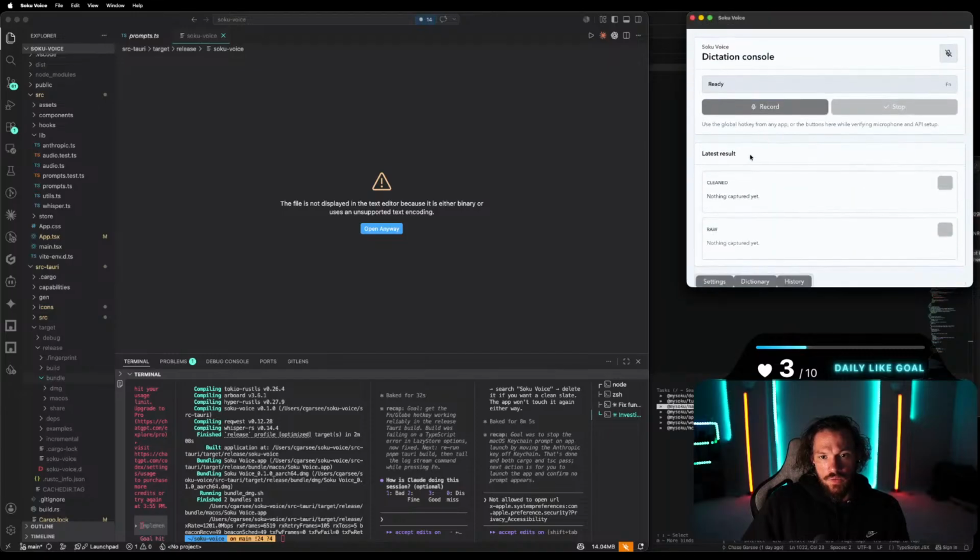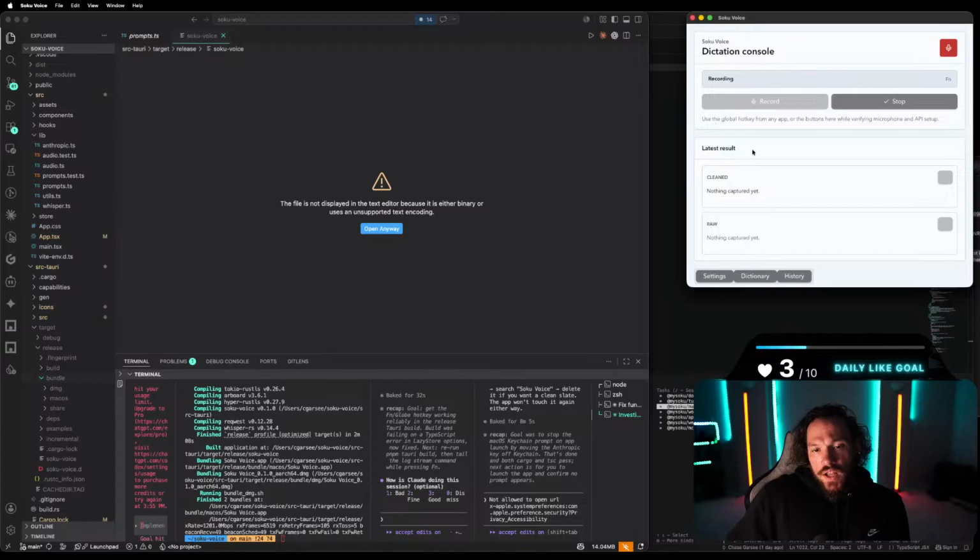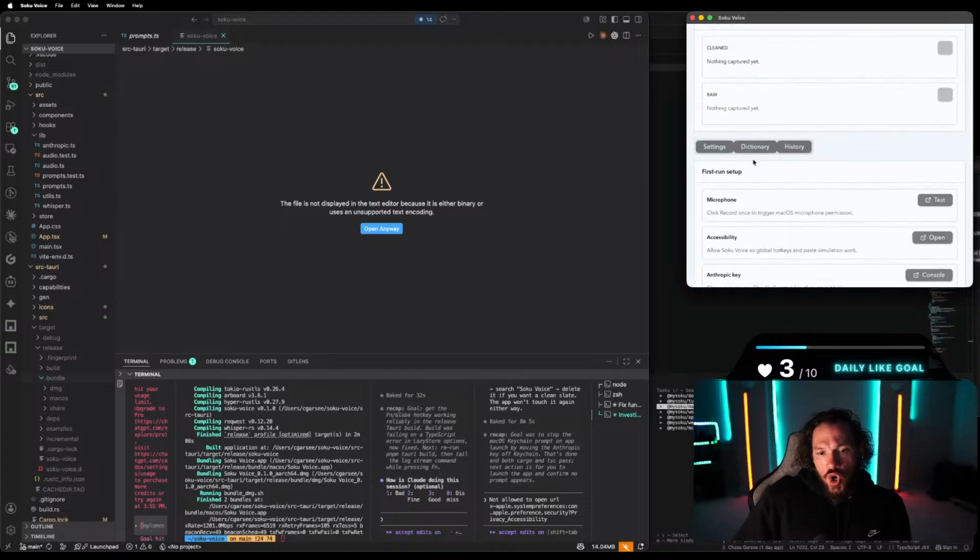Okay, well, let's just record right here. When I click the open button on the accessibility tab to allow Soku Voice, so global hotkeys and paste simulation works, it shows me the error that I just pasted in. This should open the computer settings and navigate to the correct tab.